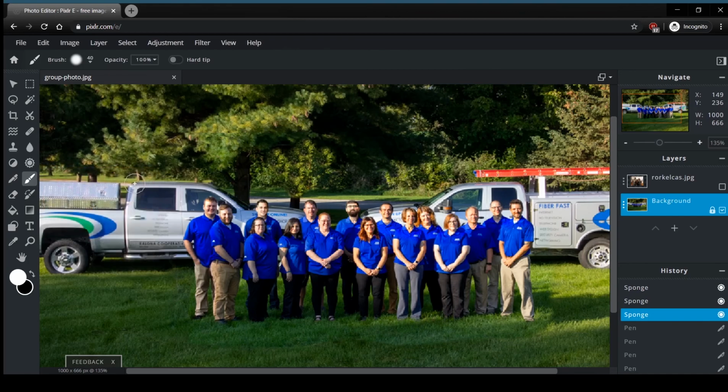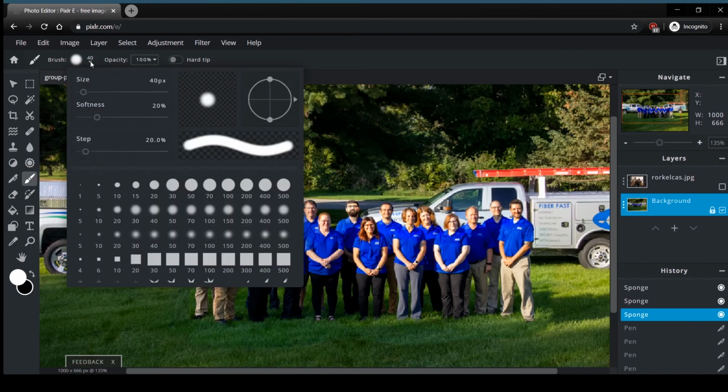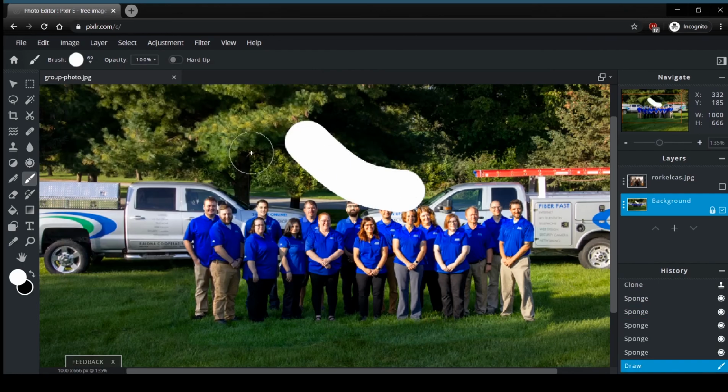Coming up next is the brush tool. Very, very useful one you use a lot of times. It's what we use for masks. We can change our brush with this little drop down menu here. So we can adjust them individually, the size of it, how fuzzy or how sharp it is. This step is how many times is it leaving ink as it moves along. I like to leave it set at 0, especially for a dark brush or a solid brush such as this one.